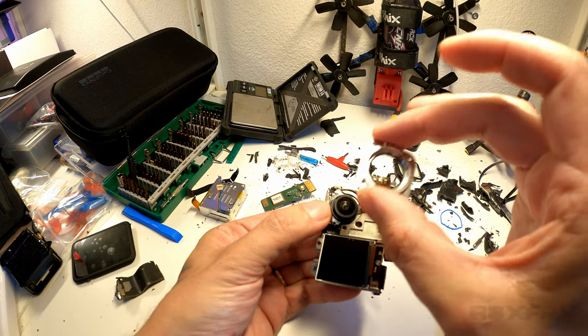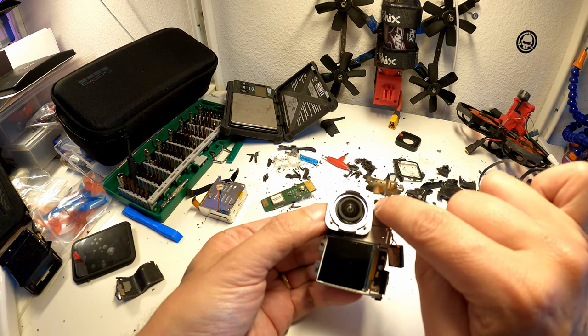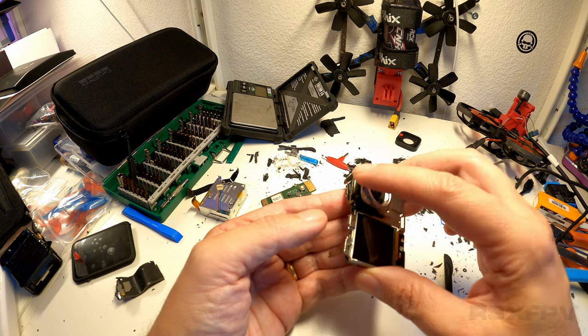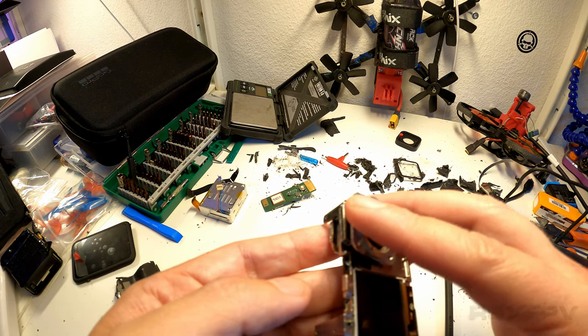So you have this thing here sitting on top. What you want to do is cut all the plastic away around it. And once you get to this part where we actually have access to the back of it, you can move it like this, as you can see. So you can move the whole thing back and forth.